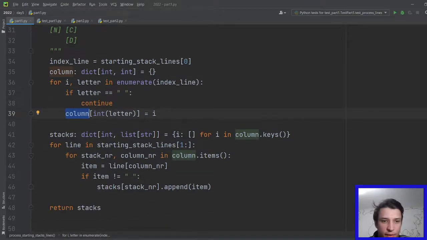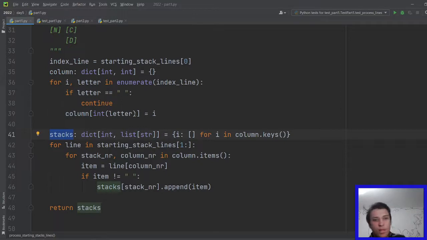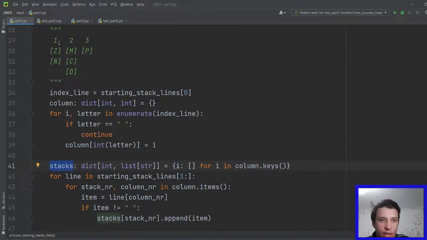As soon as we have that, we want to define the stacks. We define the stacks as a dictionary, where the keys are integers, the numbers of the stacks, and each integer corresponds to a list of strings, which would be the items. At the beginning, we set all of these lists to be empty, so we have no items in any stacks.